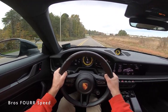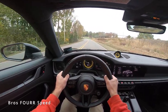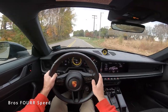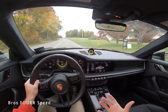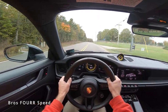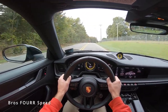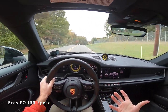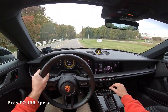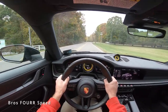Switching over to the POV angle — just giving it a little bit of gas, a mild acceleration, and we are up to speed just like that. You can get another view of this interior. It's a really nice place to be. I love how simple it is yet it offers all the technology you'd be looking for — heated seats, navigation, pretty much everything you want. I love how simple-looking it is; it doesn't give you a whole lot of buttons — just a few for the climate controls, and that's pretty much it.